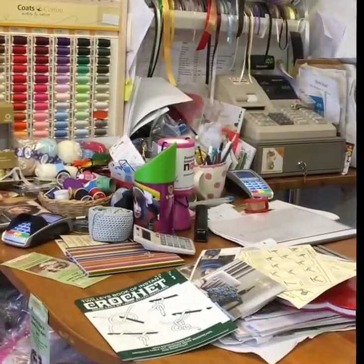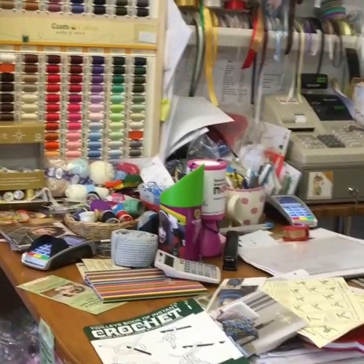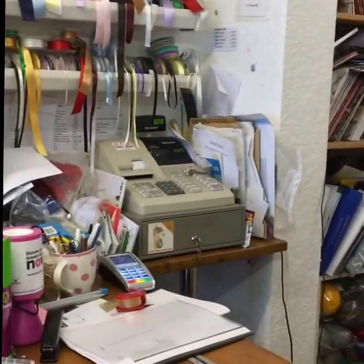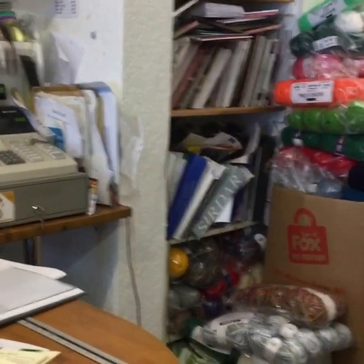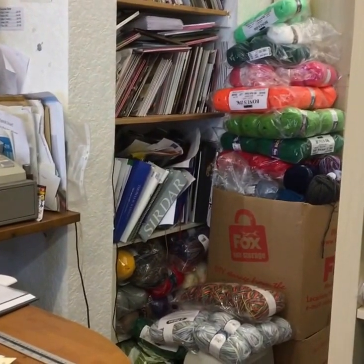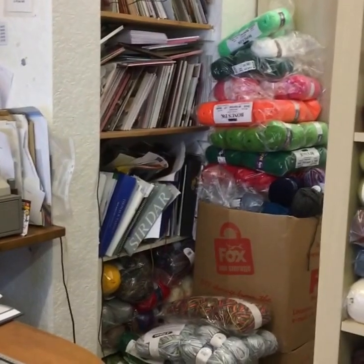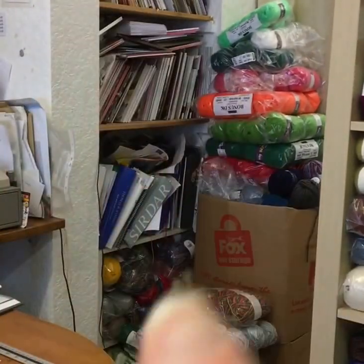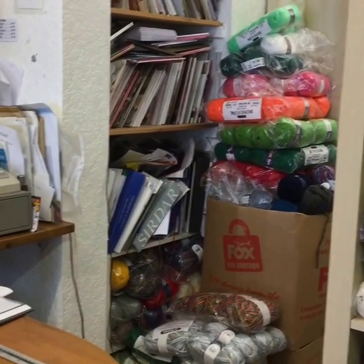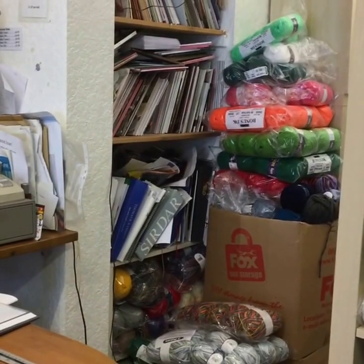Well, if you can see that, then you're a better man or woman than I, because as you can see, it's pretty full of stuff. So we've got a few sewing threads and some ribbons. Obviously, cash register. Well, don't even know what that big old mess is there. Well, I do. More yarns. There's also, if I can put my finger in here, that's all the sort of trade books, so all the shade cards and things like that. And on the shelves above there are some pattern books.